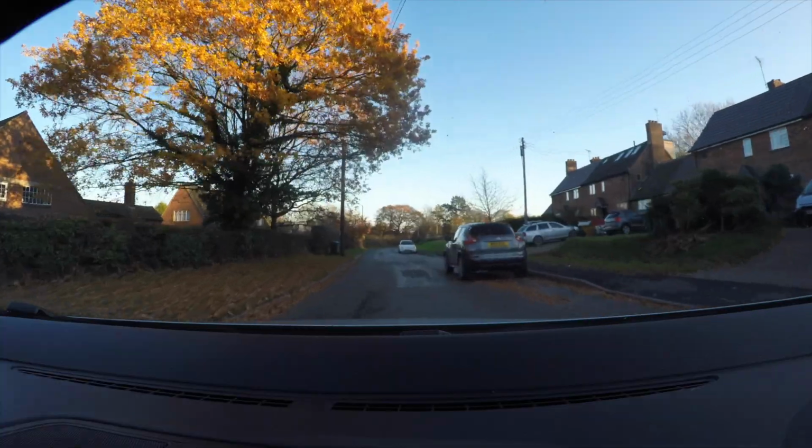Absolute animal, man. Get that little flutter as well. Yeah, that flutter gives it that rally car vibe. And this specific 2 litre, the one in this car and also the S3 8P, I like the sound of it. It's less fake, quite raw sounding. And also the DSG bang, like we were talking about at the start.